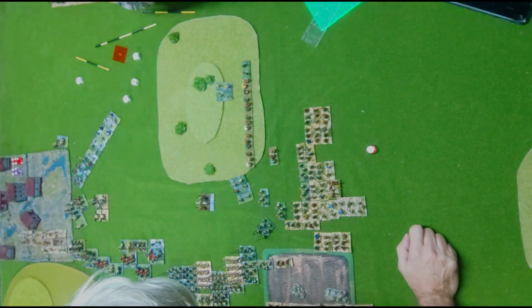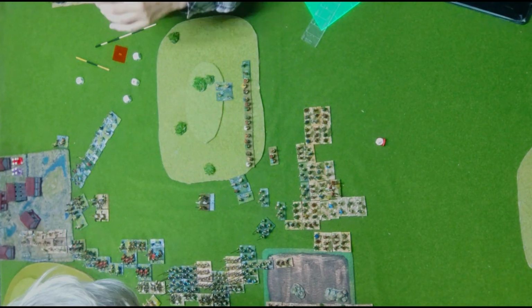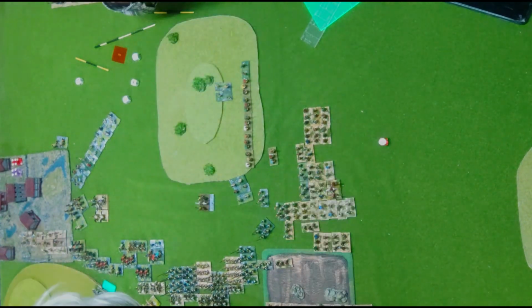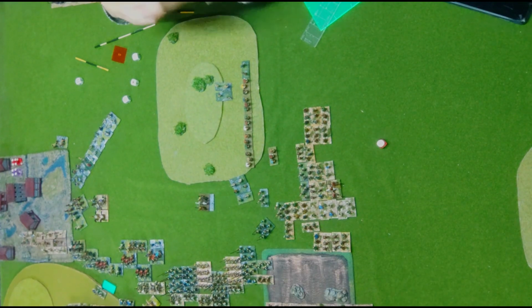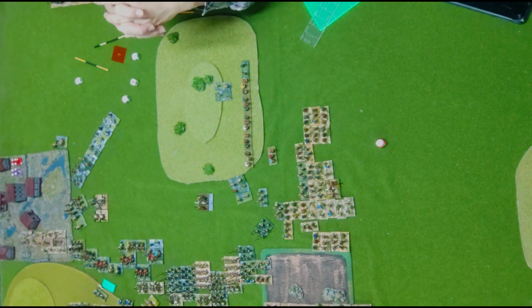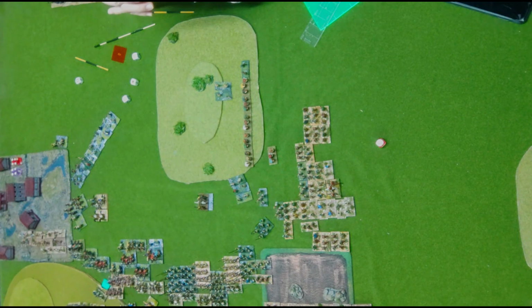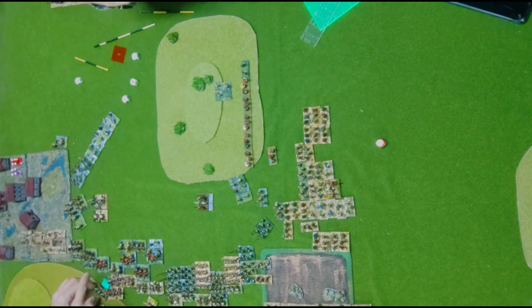So now you see I'm sending in more light horse in order to plug the holes. I didn't really want to do that. I want to keep the light horse to counter his wedge knights, but I don't really have an option. If I leave those holes, my auxiliary will die immediately. Okay, we're now running down the clock.